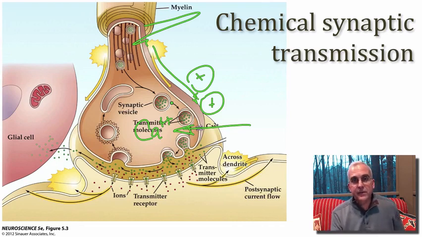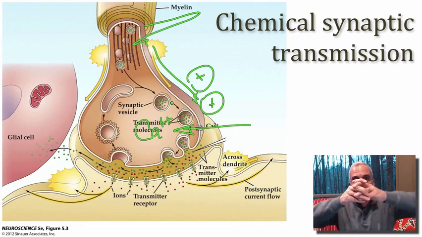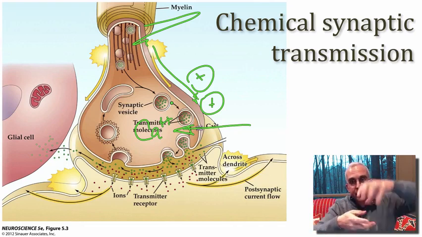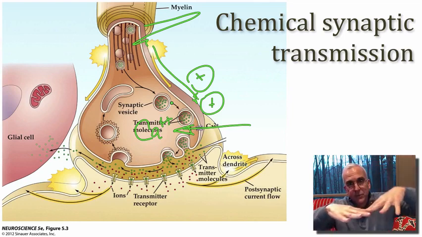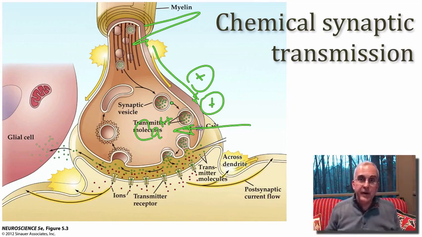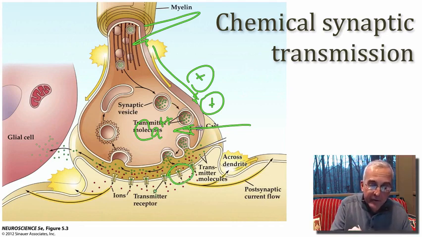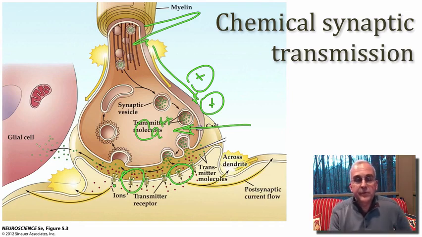And I'll just remind you that this happens when calcium interacts with synaptotagmin, and that leads to a twisting and pulling together of that snare complex that results in the fusion of that vesicle with the presynaptic terminal membrane. And that fusion event creates a pore so that the transmitter can diffuse out. And then once we have a transmitter in the synaptic cleft, that transmitter can interact with receptors. In this illustration, we have ionotropic receptors. And that's really going to be our consideration this evening.